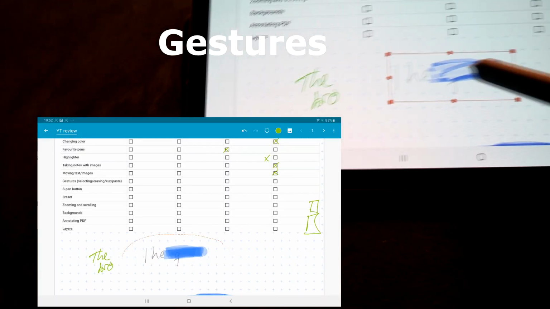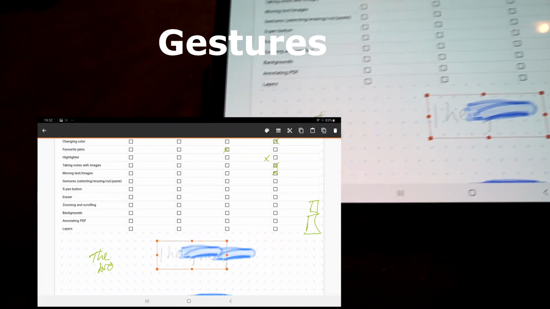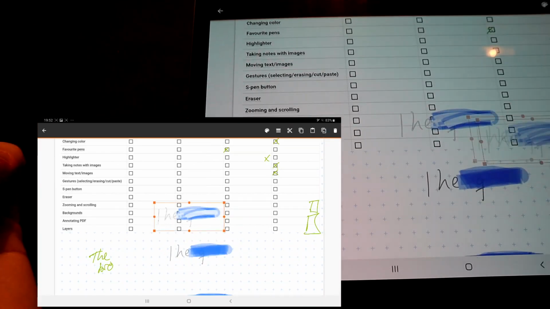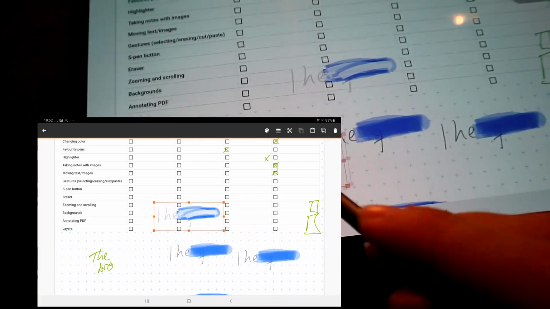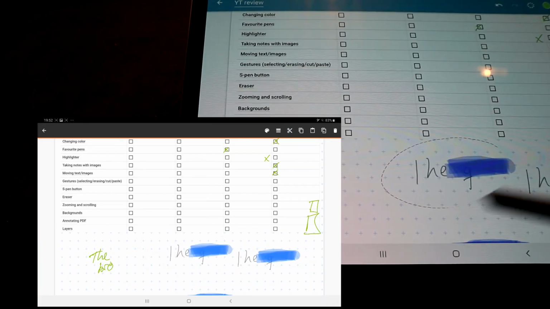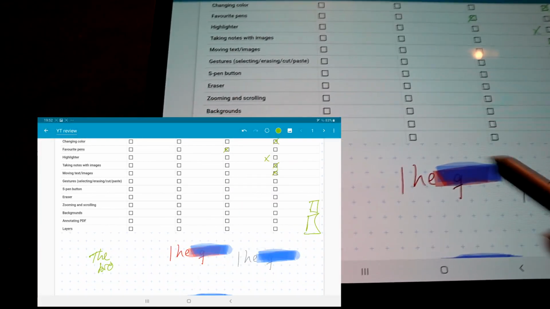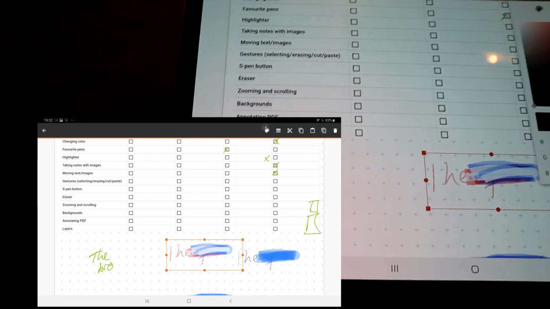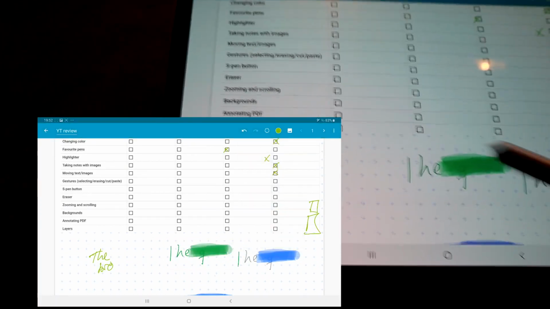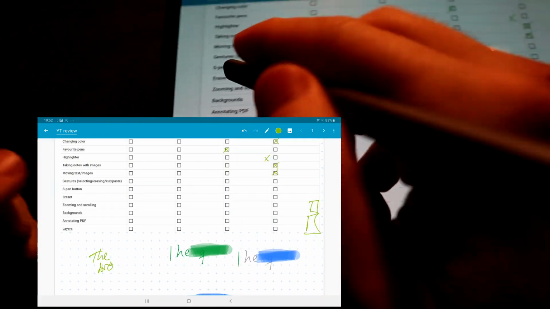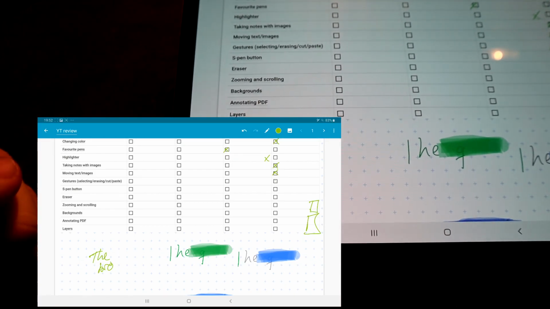Easily move the stuff you selected around with your finger too. And let's say we want to duplicate it, we could easily do that here straight away. It duplicates, we can do it a lot of times. And yeah, you can just cut it out like this. Let's say we want to change the color, we could do that. Yeah, the color of the pen changed, and there the highlighter also changed to the same color. So it works with both the regular pen and the highlighter. Gestures, I'll give you an awesome rating.